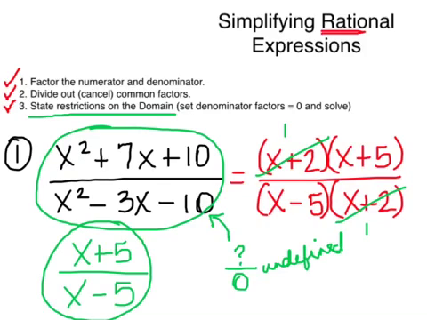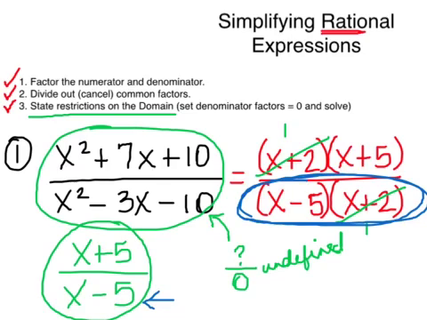Now, you don't want to look at the end denominator to determine that. What you want to look at is, along the way, is there anything that would have made the denominator equal to 0? It's easiest to look at it in its factored form, because then we could say if x minus 5 were to equal 0, that would make the denominator equal to 0. And if x plus 2 were equaling 0, it would also make the denominator equal 0. So what we want to do is solve each one of these.